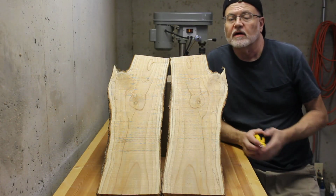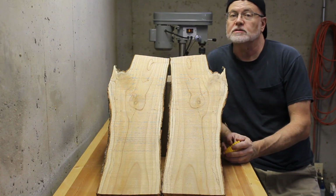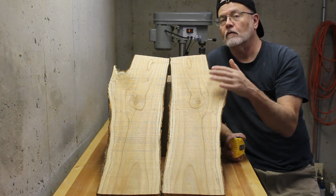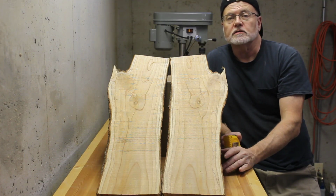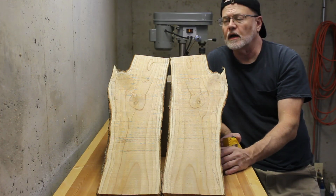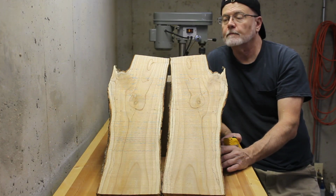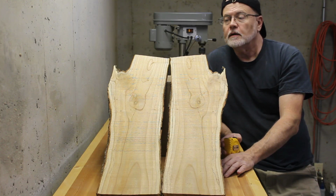I don't have a clear picture of my design just yet. I've got a good idea of what I want for the top, but as far as the legs and whether it's going to have a drawer or not, I don't know yet. I'll have to work that out as I go.